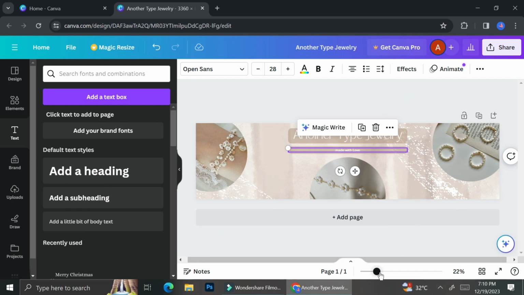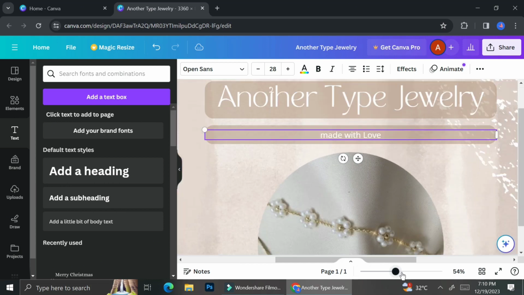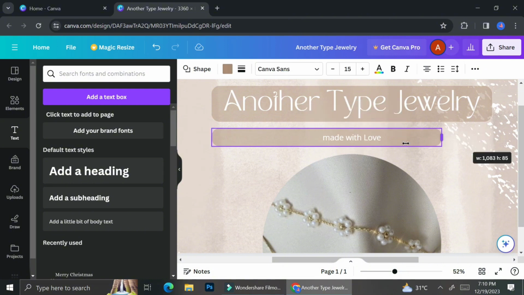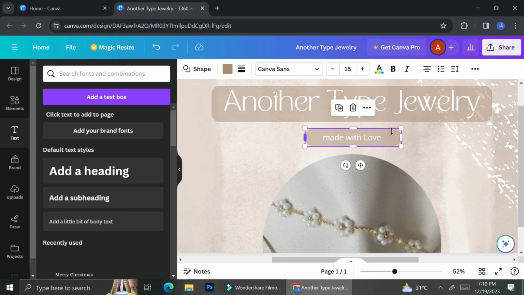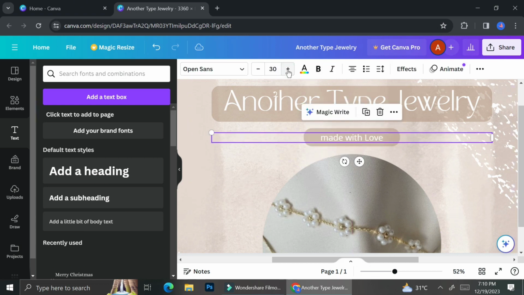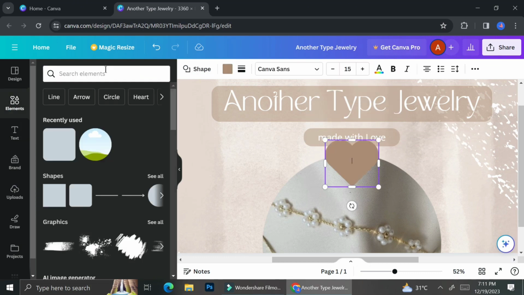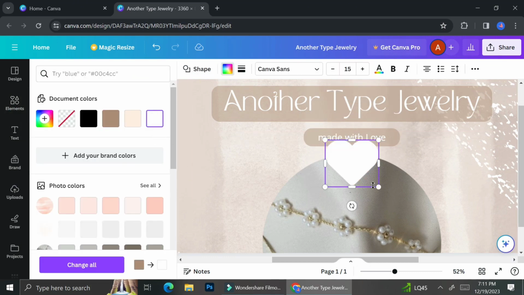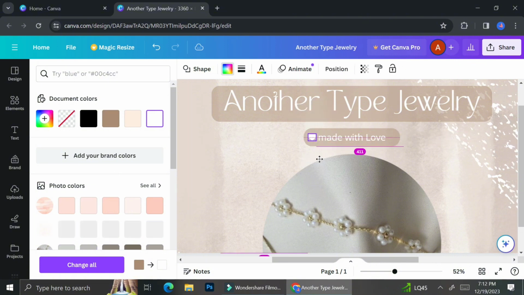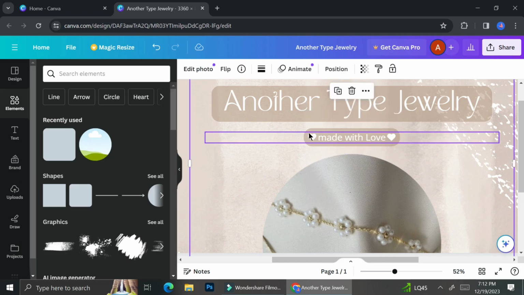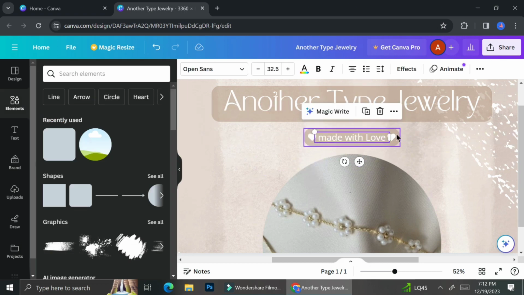If you would like to insert some small elements like the one that I'm going to do right now, you can slide the zoom bar on the bottom side of your Canva to zoom into your banner so that you can see the details of the small elements you are trying to insert. And here I just want to insert some more tiny details such as heart shapes. And fun fact, you can also write inside of the element that you are putting without inserting any other text box.